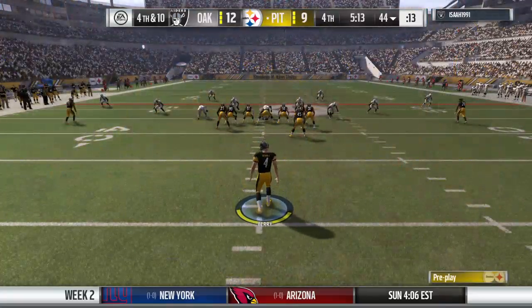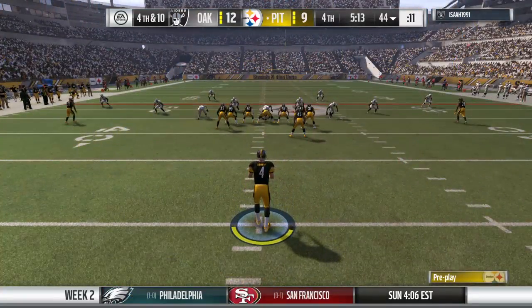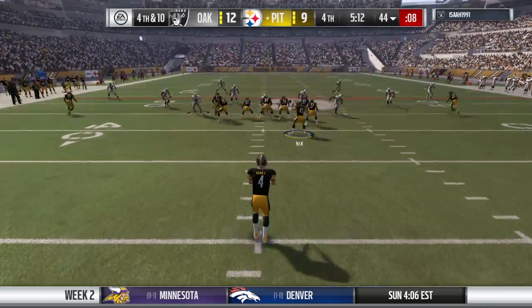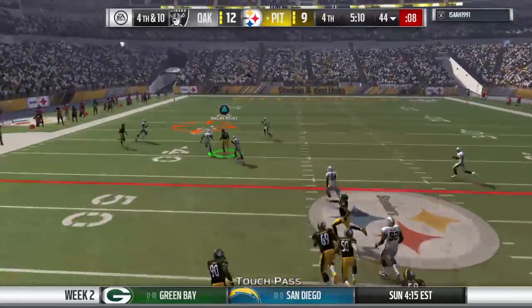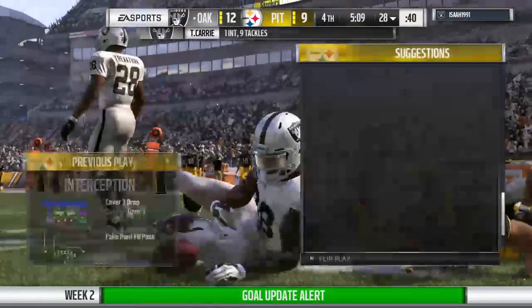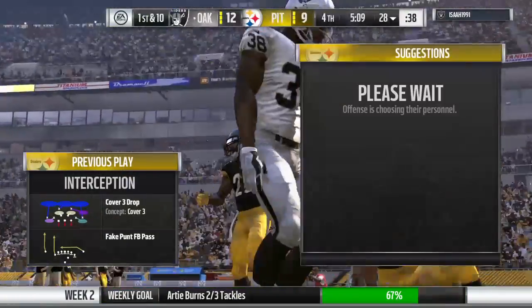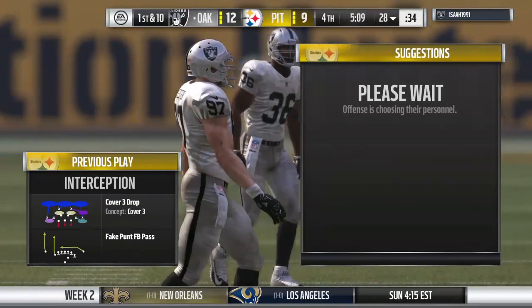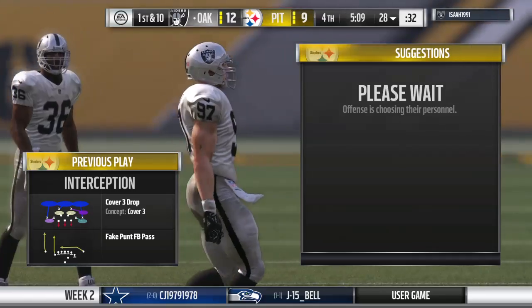Here's Jordan Berry now, on for his second punt. He'd take a repeat of his first. And how about this? A fake. Into a double team, and it's intercepted. Picked off by Travis Carey. And his guys are going to get the football at the 28-yard line. The Raiders offense now, they trot back out.